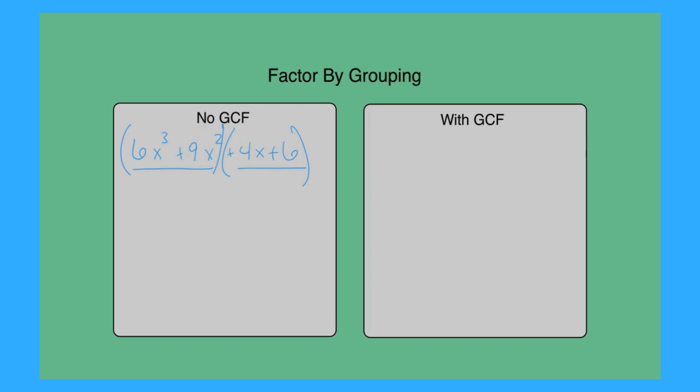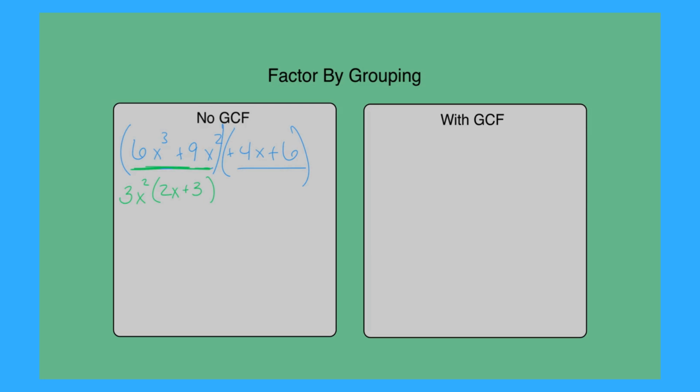So I'm going to first just focus on this first set of factors here. The GCF of 6 and 9 would be 3. And then if I look at my x term, I took the smaller one, which is the x squared. So there's my GCF. So I'm going to divide out that GCF. 6 divided by 3 is 2, and then with my variables, I subtract the exponents. 3 minus 2 is 1, so I have a single x variable. And then 9 divided by 3 is 3. And again, subtract the exponents on the variables. 2 minus 2 is 0, so that x just goes away. So that's that same thing we did, factoring out the GCF of the binomial.